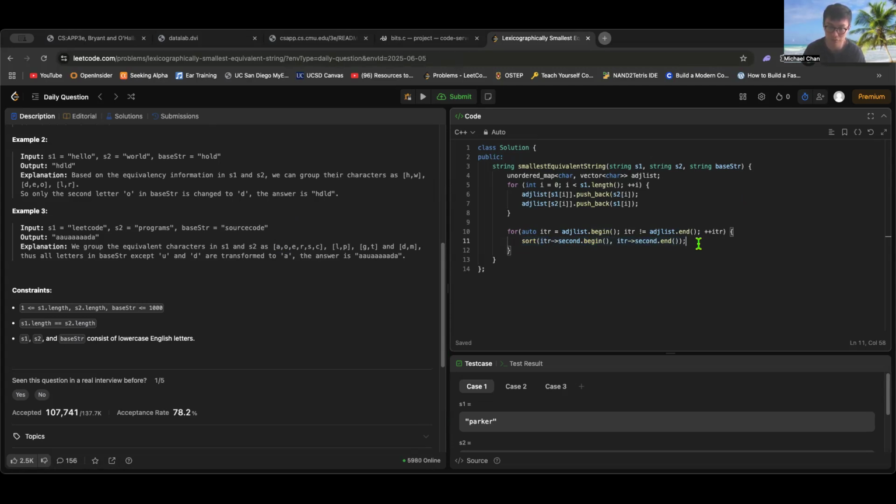And this will happen for every non-empty one. If it's non-empty, then I would sort it. If it's empty, then it doesn't matter. Okay, cool.